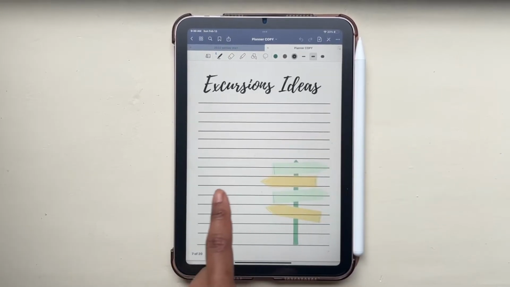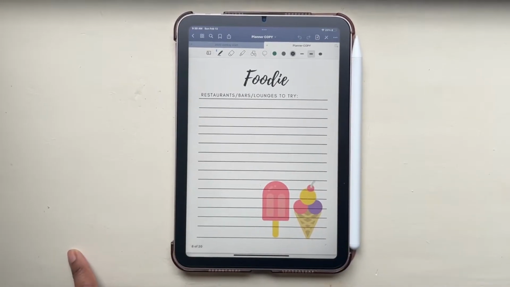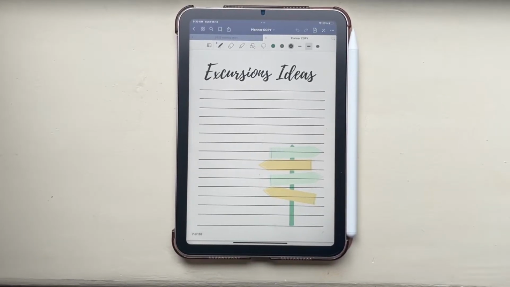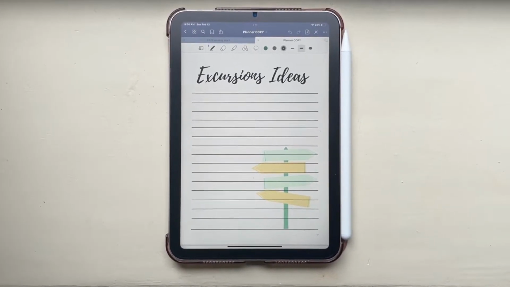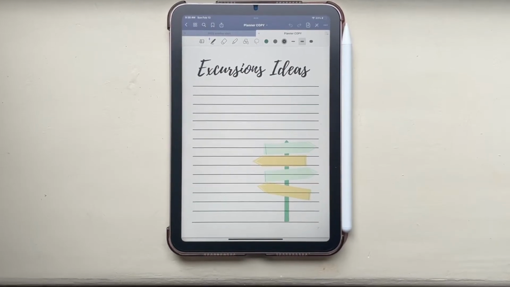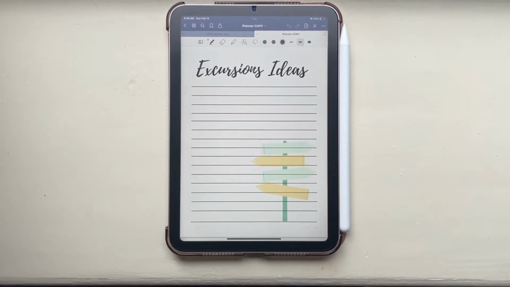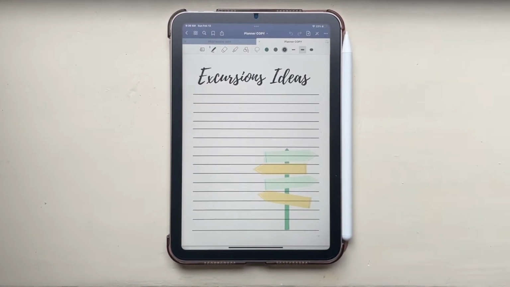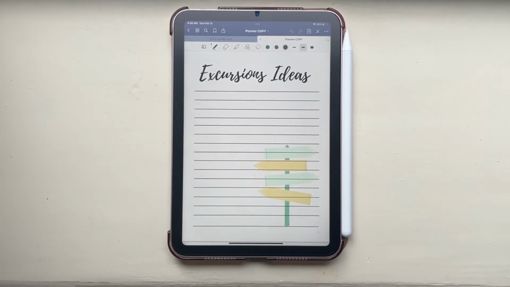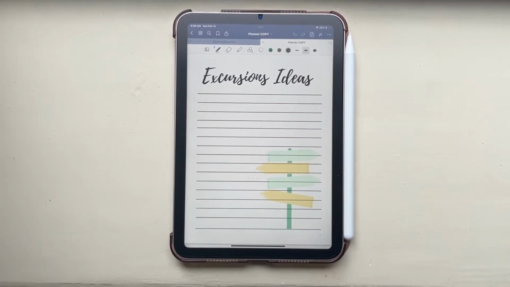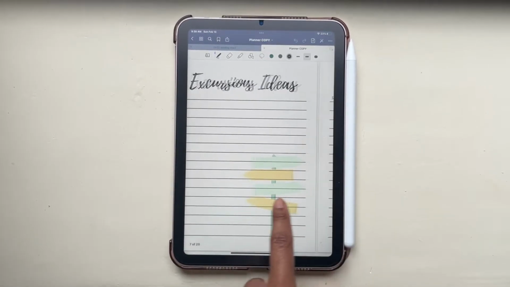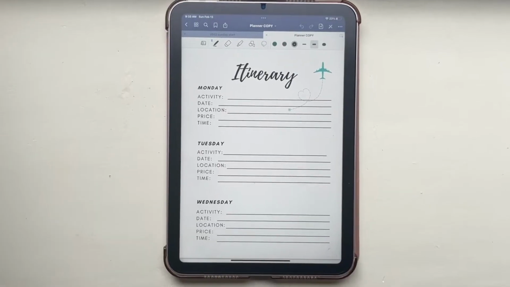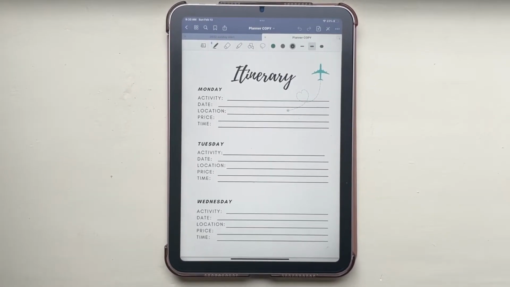So the next 3 pages are dedicated to excursion and foodie ideas. I love to use YouTube and Pinterest to curate my vacation itineraries. These pages are useful to jot down notes regarding excursion and food recommendations. I will use these pages to write down the location of the excursion and the restaurant, bar, or lounge I would like to go to. I'd also use the pages to write down the cost, the travel distance from a hotel, the recommended attire for the location, and more. So this is where the fun really starts.